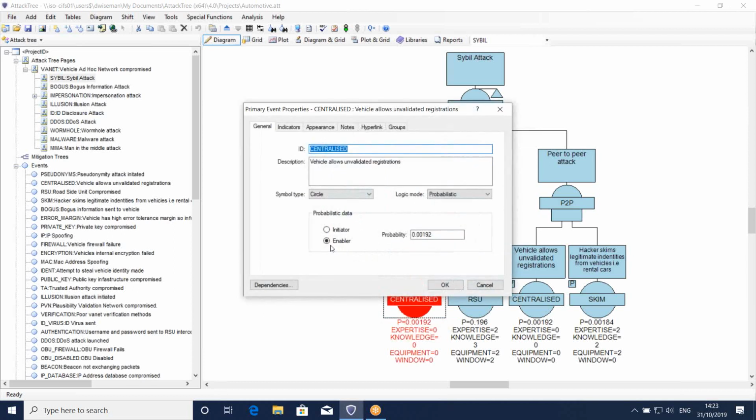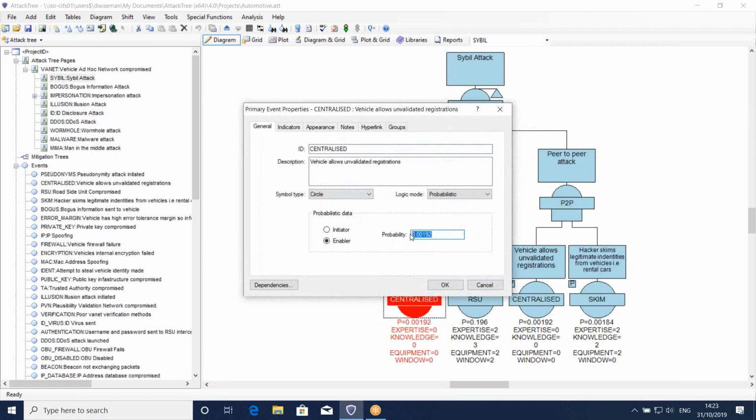Conversely, an enabler is an event which already must be in effect, an event that's already happened at the point that the initiator occurs. In this case, it might be some kind of issue with my security system. If there's a problem with my security system and then there is an attack, that's when we have a problem. And for those kind of events, we can provide a numerical probability. But this just brings us back to the problem we discussed earlier with threat analysis.